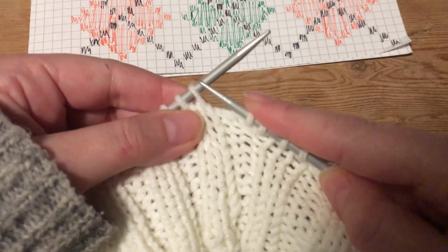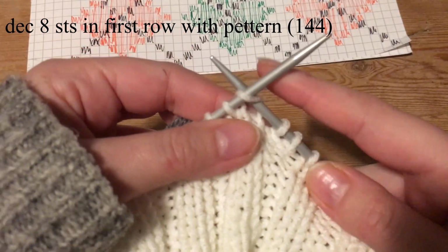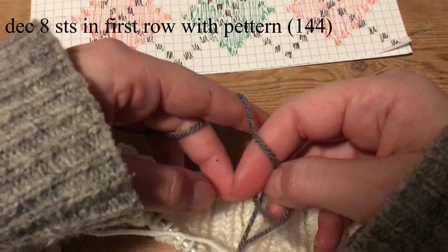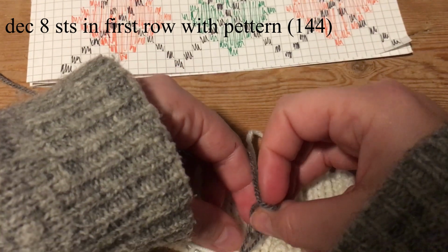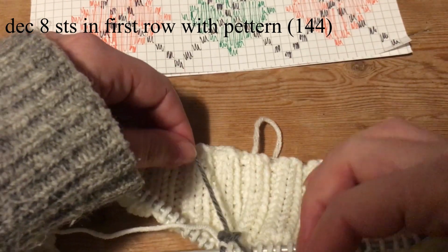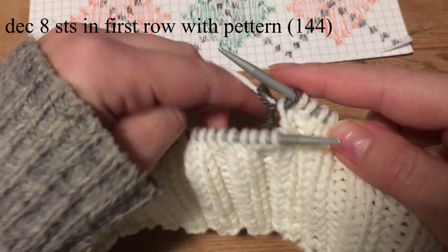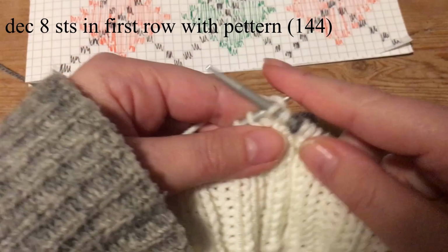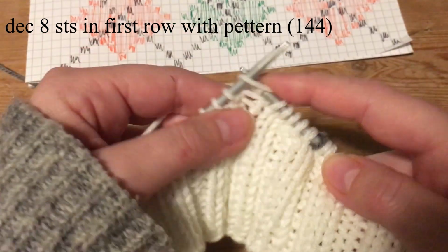And also in the first row I'm going to do a decrease of 8 stitches, and I just kind of do that randomly around the first row. So I will knit about 10 stitches and then do a decrease, and just repeat that until I have decreased 8 times. So my stitch count is going to be 144, and that is going to fit with the pattern that I have drawn. So now here I knit 11 white stitches, and then now we're just going to do knit stitches, and that's what we're going to do for the rest of this vest.